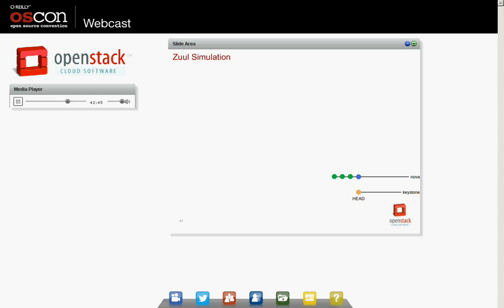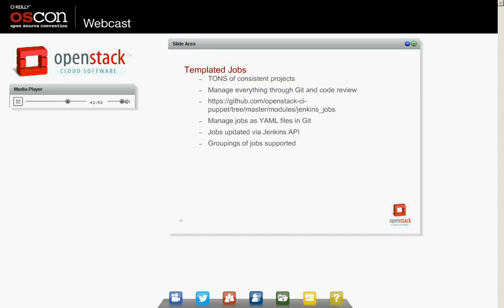And finally, I'm going to talk about one more tool that we wrote. We called it Jenkins Job Builder. We have quite a large number of jobs in Jenkins. We have over 500 jobs, and a lot of them are very similar because, again, our projects are very similar to each other. So for every Python project, we're going to want to run the style checks, the unit tests, and then our integration tests and that sort of thing. So we wrote a program called Jenkins Job Builder, which allows us to have templated sets of jobs.